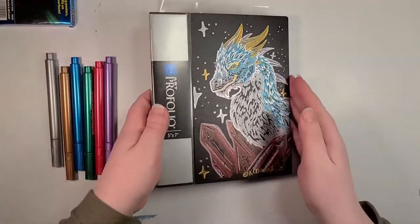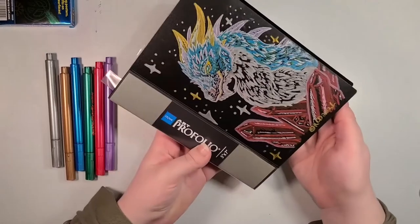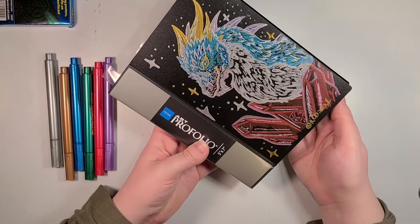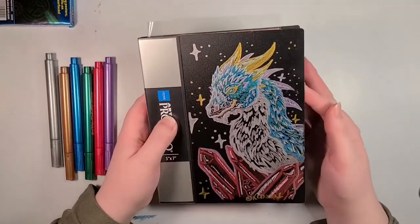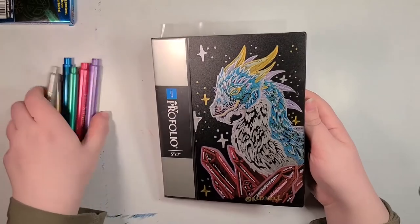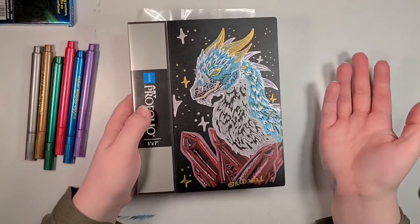Alrighty, here we are. So, I'm not really so sure that I want to call it a, whatever, art portfolio. Okay, it might not necessarily be the best canvas in the world for these types of pens, but hey, I wanted to give it a try. So, hey, sometimes you just never know.